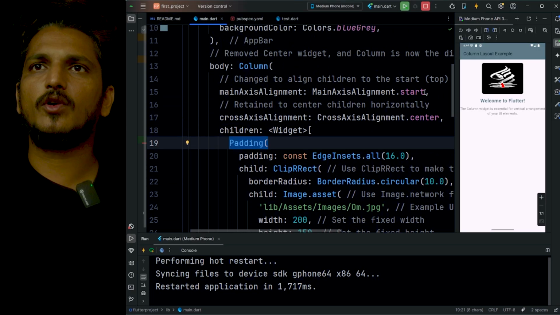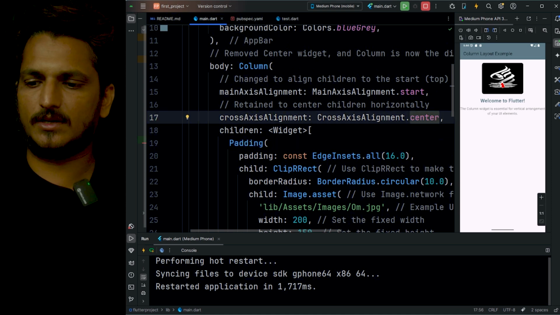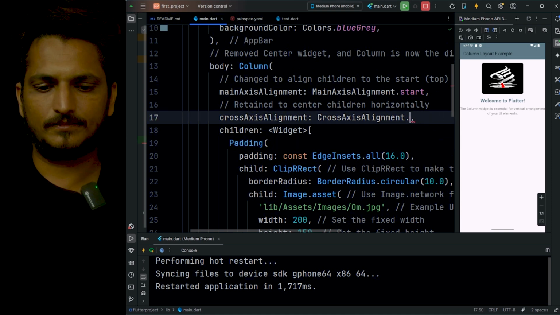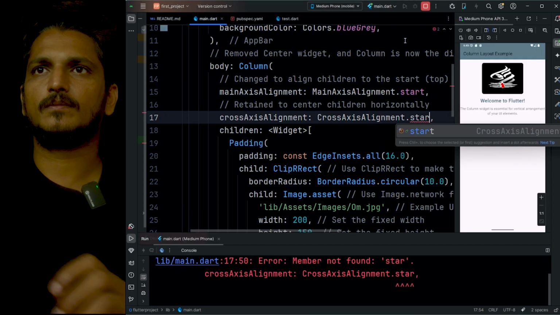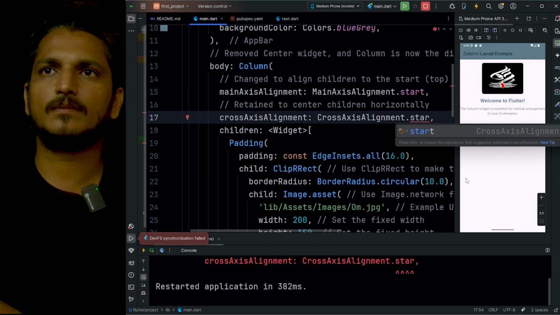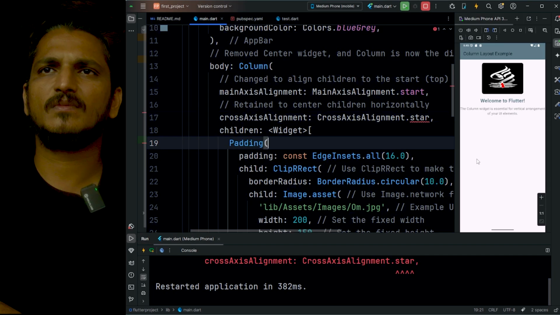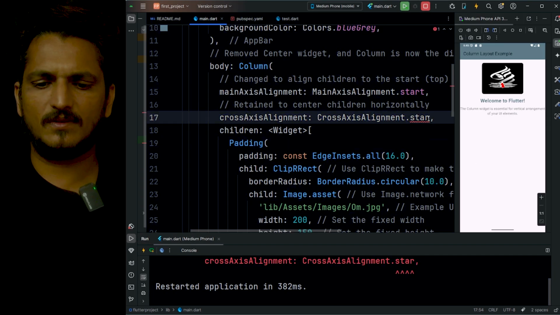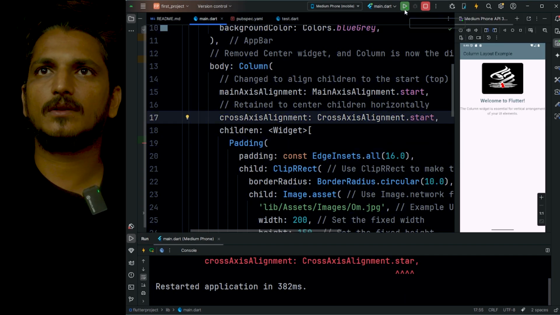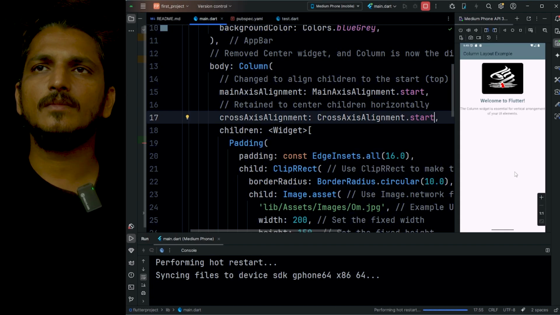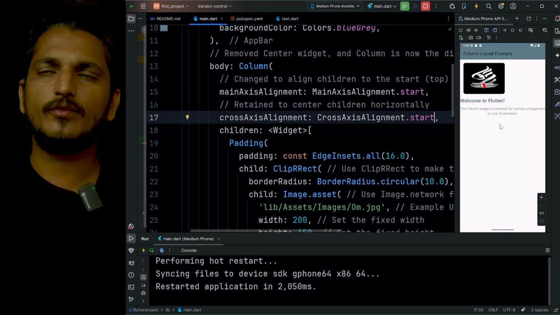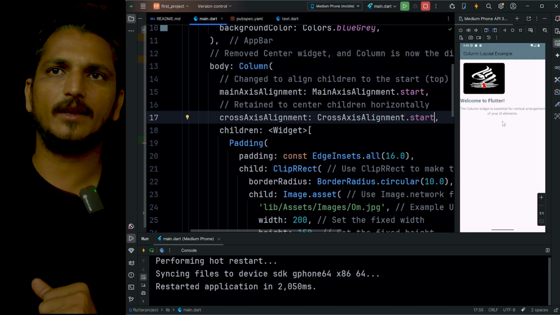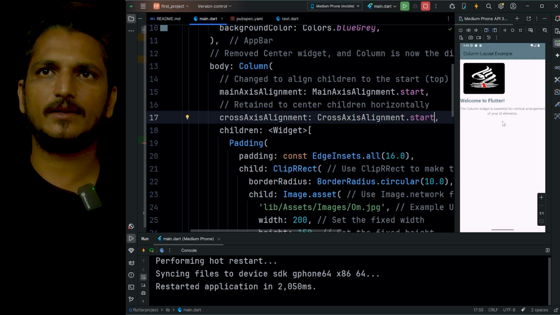So suppose I want to make it start. See, what's the output? All our widgets have come to the starting, to the left hand side.